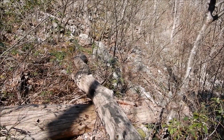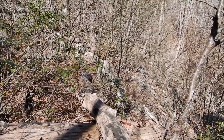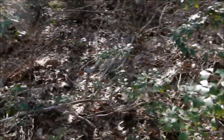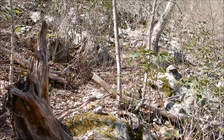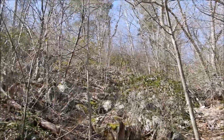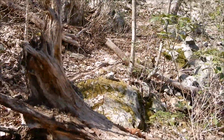Seven-tenths of a mile into my hike, I'm up to 2923 elevation. There's where the road coming up. And when you get to a certain point, the road stops and you have to do a switchback. So when you're coming up from the bottom, you'll go to the right and go up there, and then up there a ways, and then up to the left and continue on up. The road continues on up that way. So you got to switch.